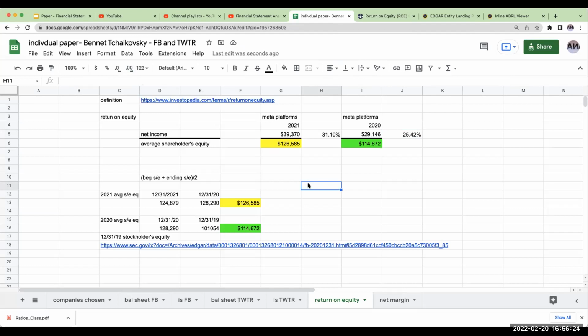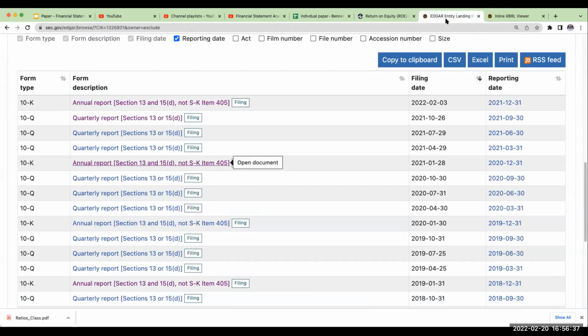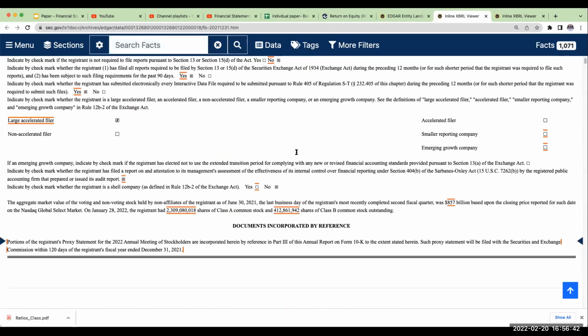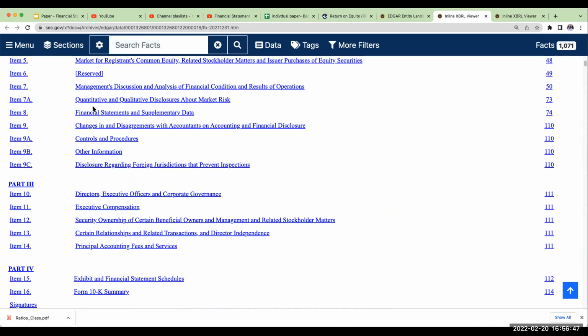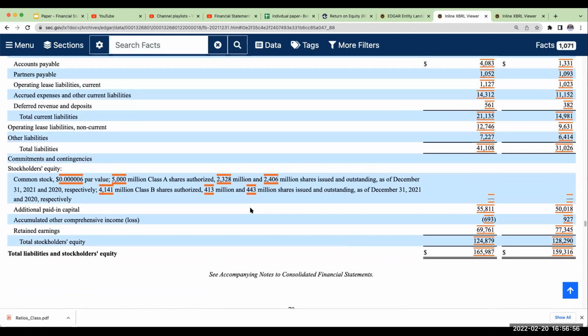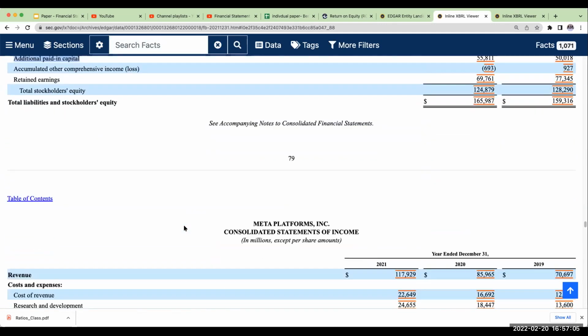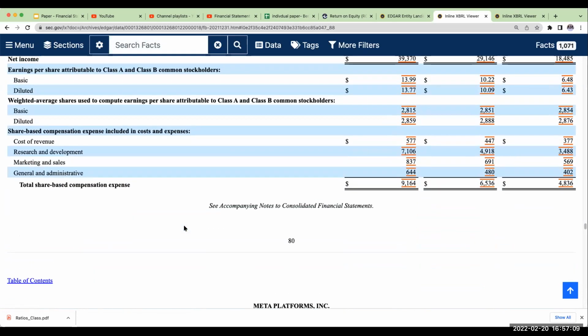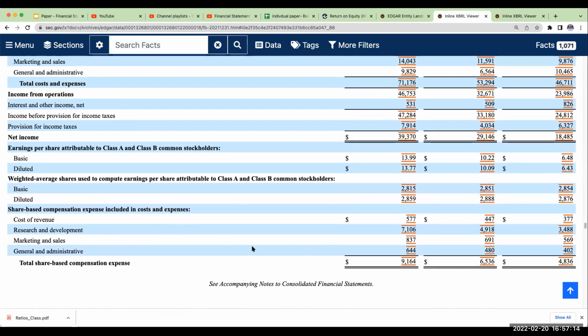Now, before we go any further, there's something I want to talk to you about, especially as it relates to Meta Platforms. One of the things you're going to hear me talk about in later videos is stock compensation expense. This is a very important topic, especially for a company like Meta Platforms. When stock compensation expense is recorded, meaning we are giving our employees shares, I'm debiting the expense and crediting additional paid-in capital. This has gotten to be such a large number that, if we look at net income of 39 billion, the amount of share-based compensation expense is almost 25% of net income.